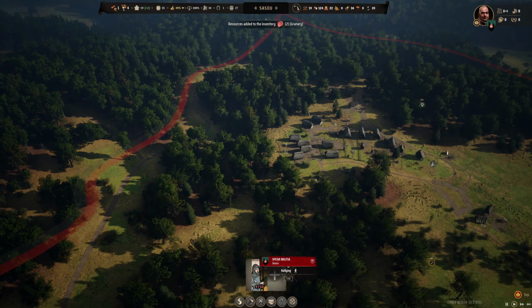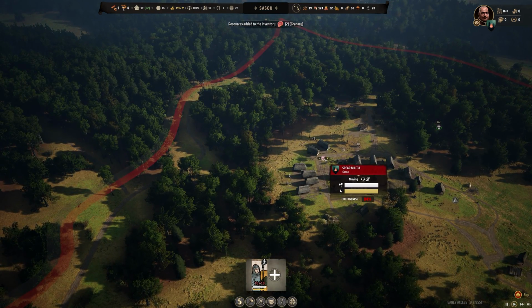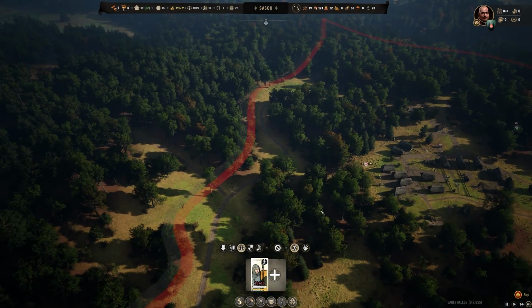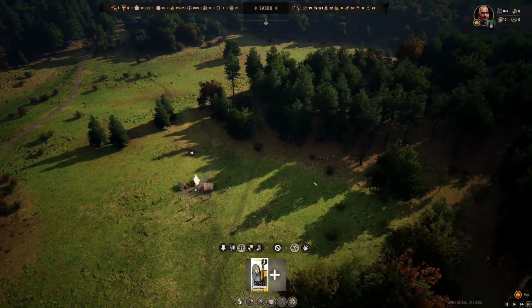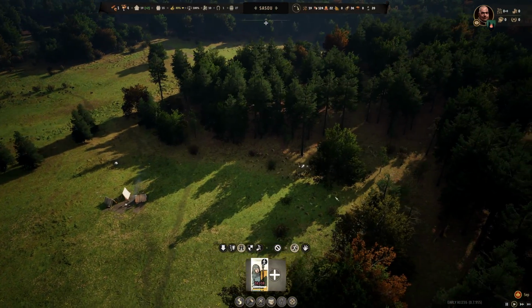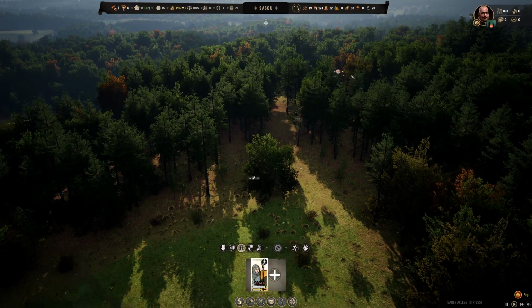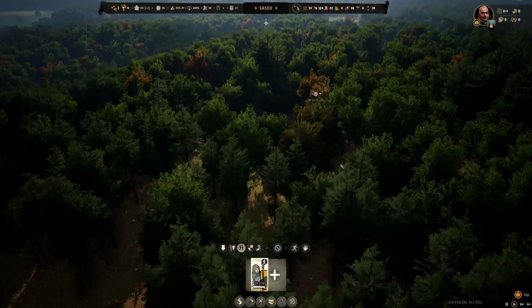Oh no, it's 8. No, it's 10. There we go. Fast forward here. Can we conquer a bandit camp with just 10 trained militia spearmen? Oh, they're coming to meet us. Don't run, guys. What are you doing? Rip their heads off. What are we getting into?